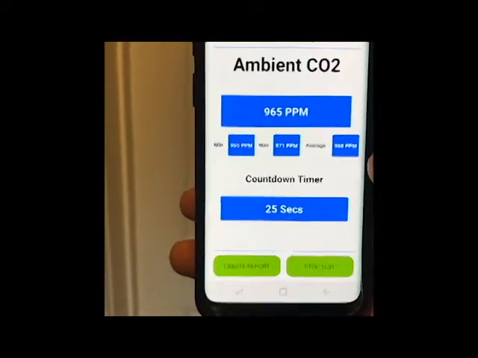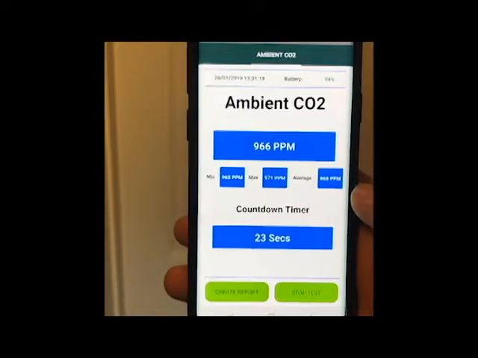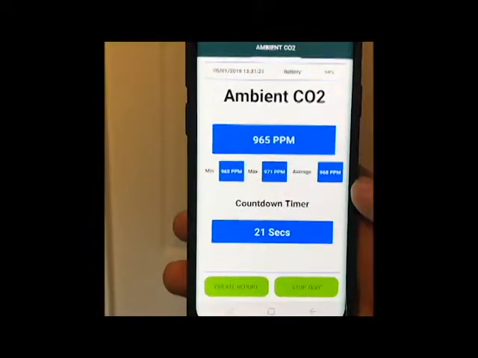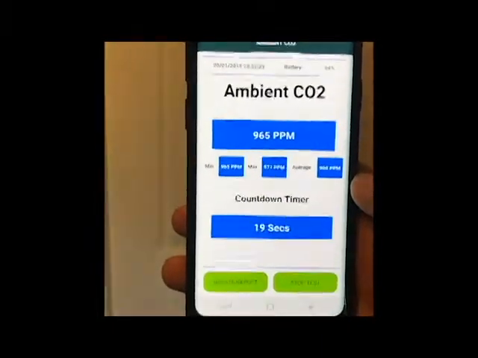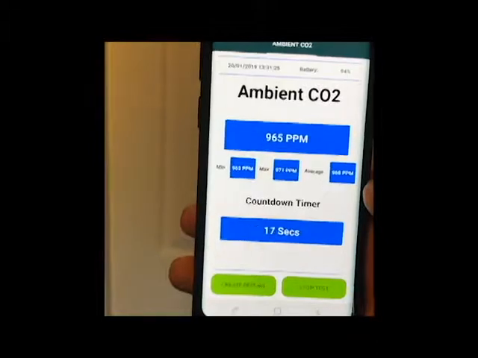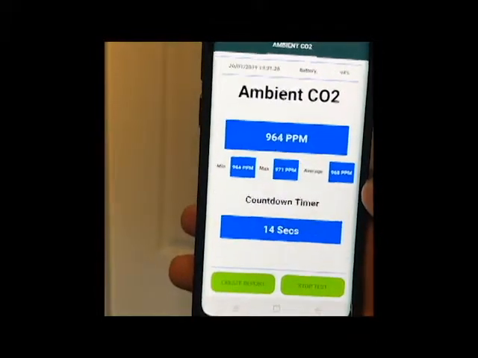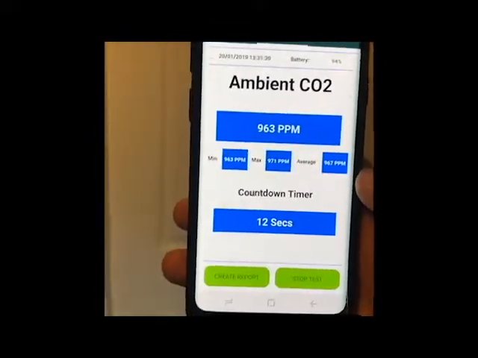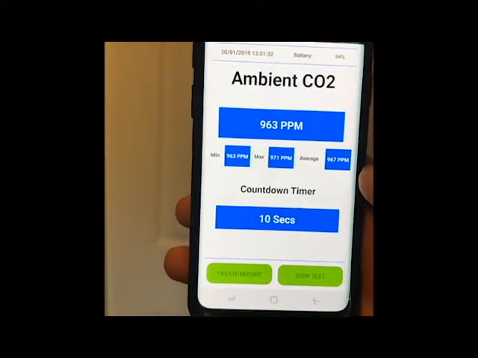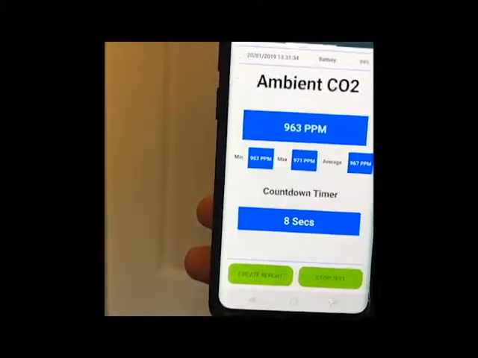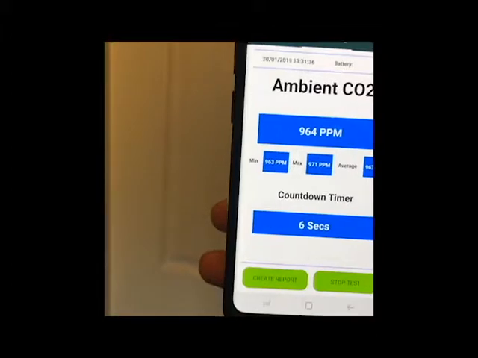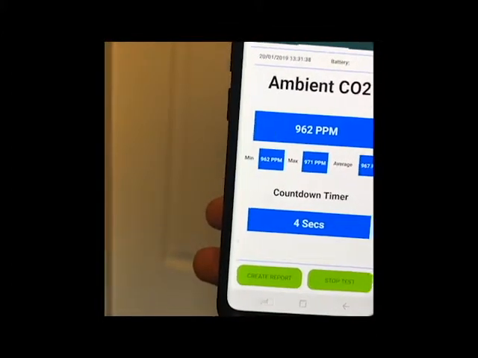So one thing you do get is that even if we just monitor without doing the reporting over a set period of time, we can watch the CO2 in the full knowledge that when we do need to re-enter the environment, we know that the ambient CO2 levels are those which are not going to be harmful.